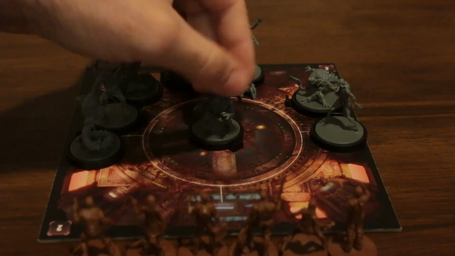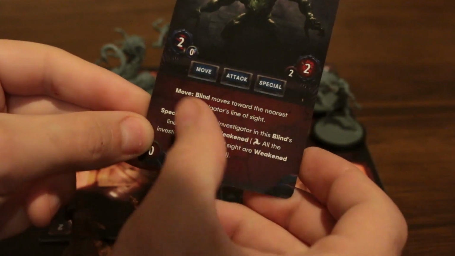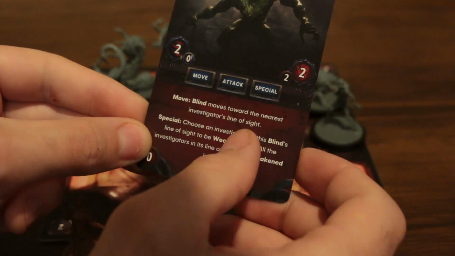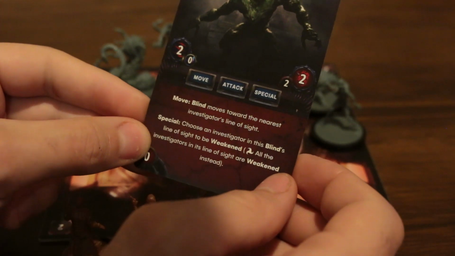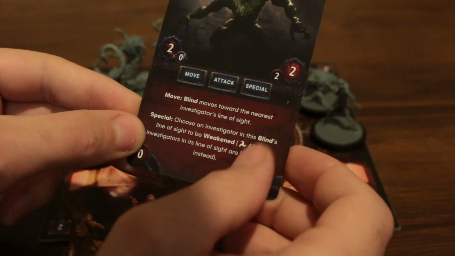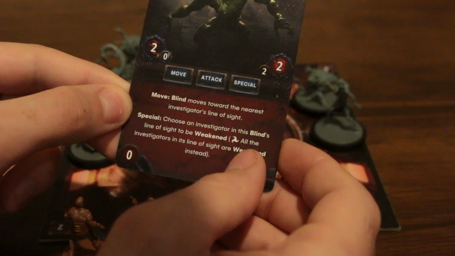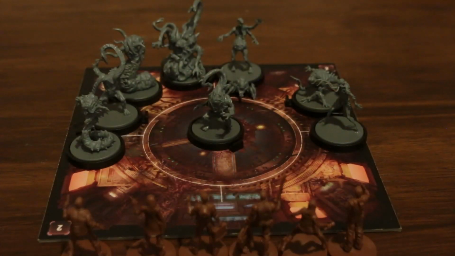The Blind is another one we saw a little bit of. They're kind of an interesting one. Wording-wise on here, when they move, the Blind moves towards the nearest investigator's line of sight. So we have to take into account where our investigators can see, and the Blind moves towards that. Now they're special. We choose an investigator in the Blind's line of sight, and they become weakened. And in fact, if they are in a consumed location, all investigators in the line of sight are weakened. This basically means that the investigator receives a weakened token and must use an action to discard it before they attack.